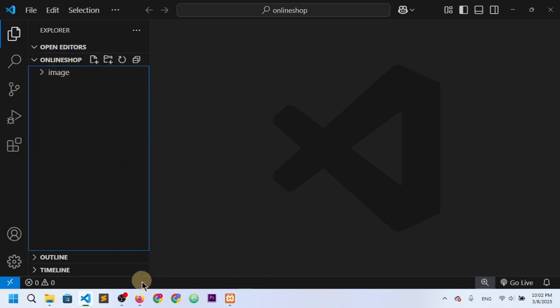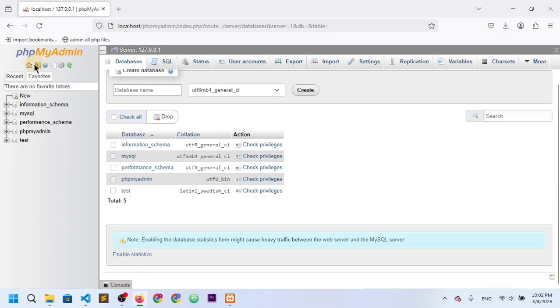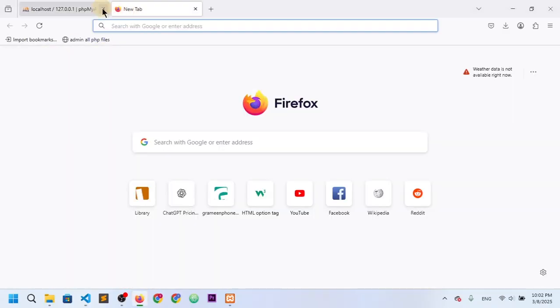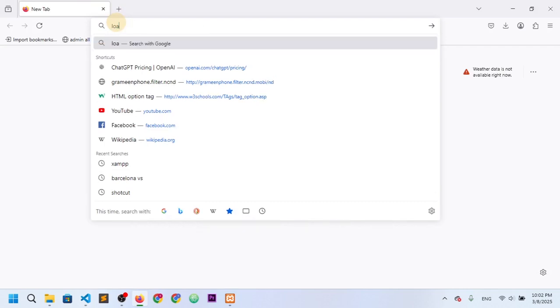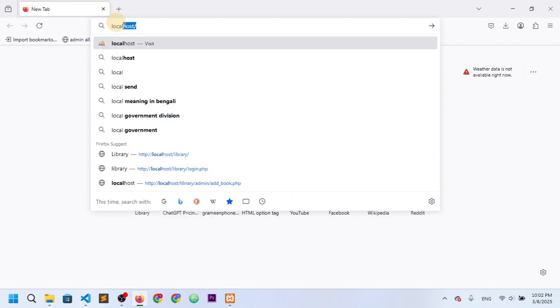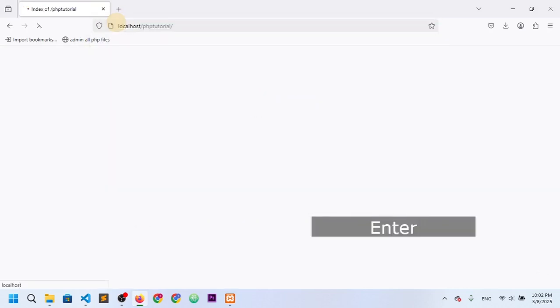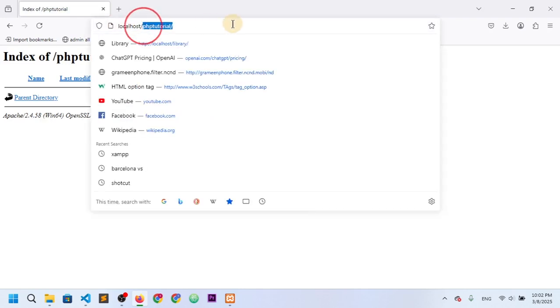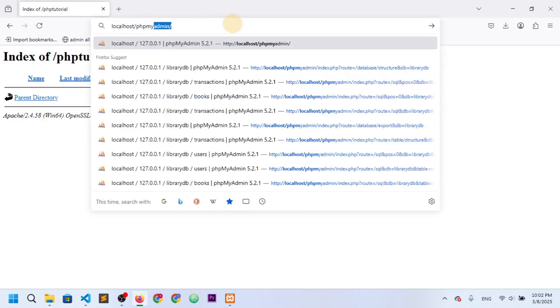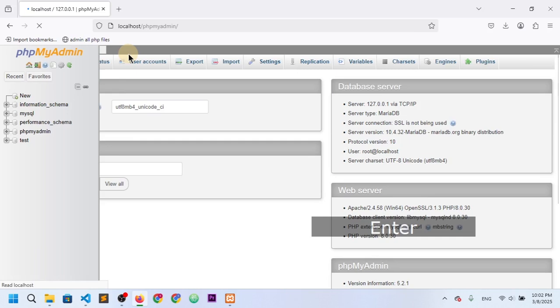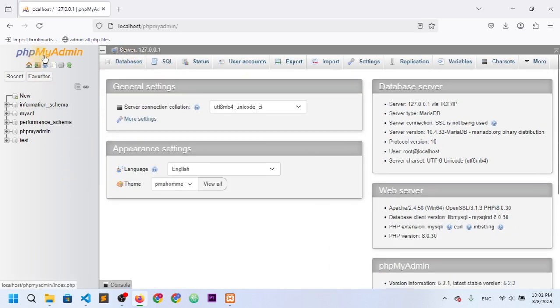Let's go to the browser. You just have to type phpmyadmin, and it will take you to the phpMyAdmin panel. Here you can see we have some databases.